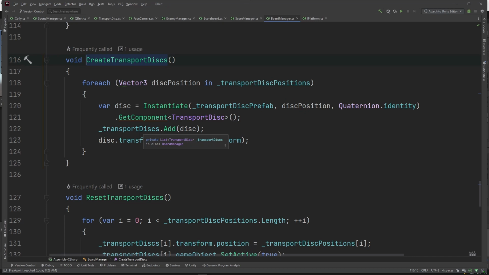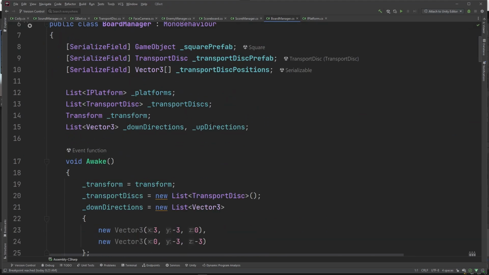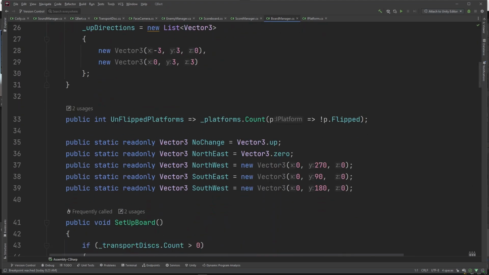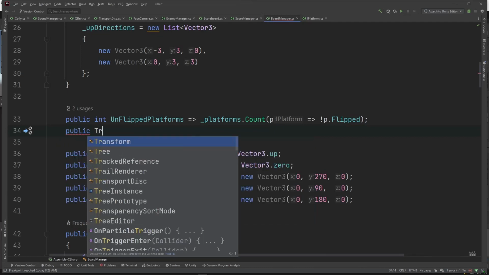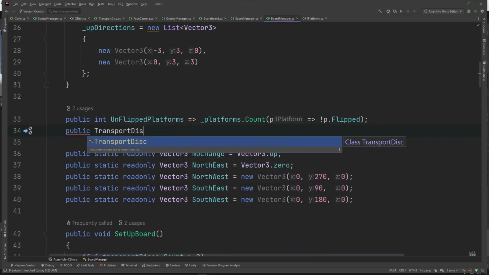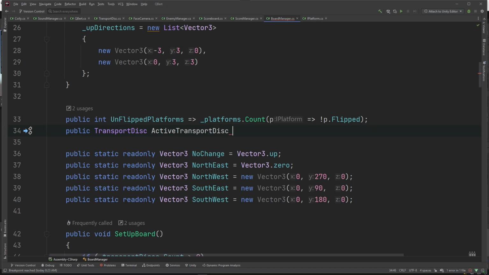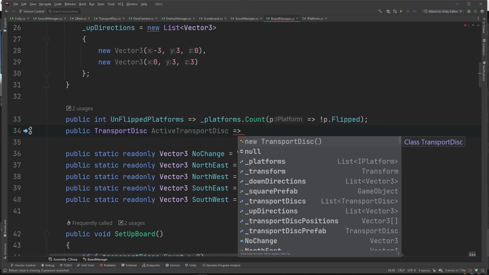So all we really need to do is add a property to the board manager that will expose the current active transport disk. So we already have this property here that gives us how many unflipped platforms we have. So what we could do is we could say public transport disk, active transport disk, and we could use a LINQ query to return the first or default disk that's active.